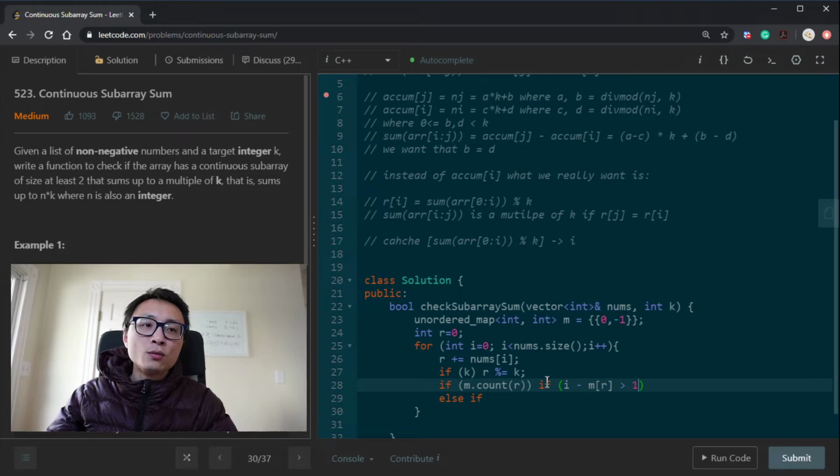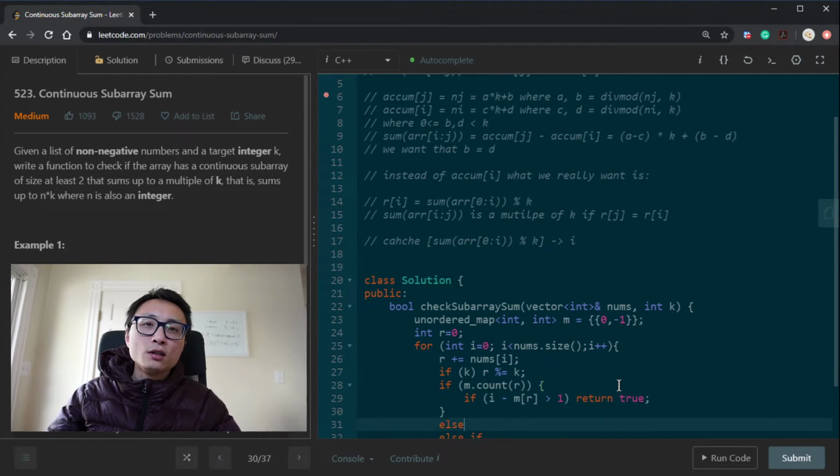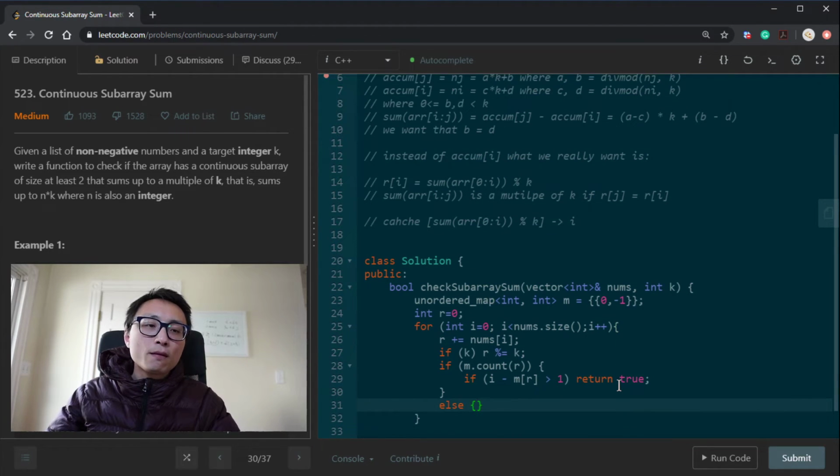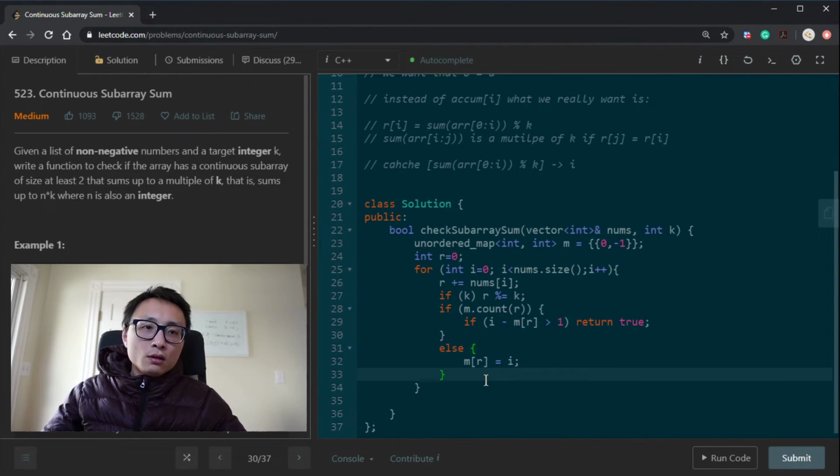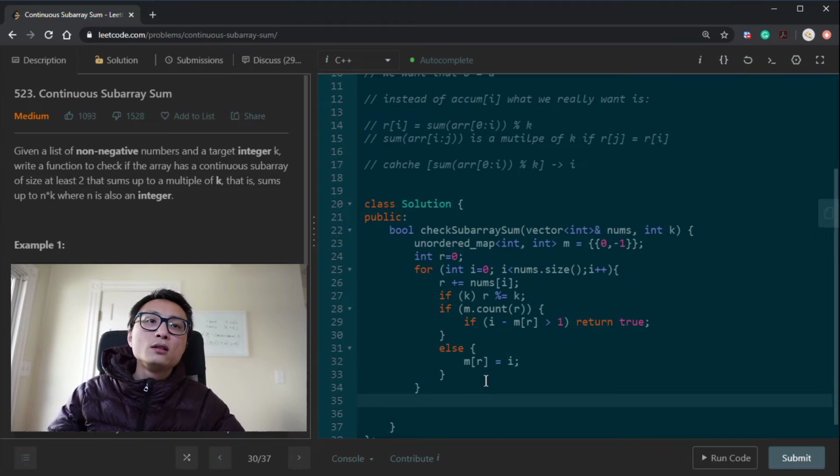If that's greater than 1, we return true. Otherwise, let me use a bracket to make this more clear. Else, we just remember the location where this happened. Alright, so in the end, if we don't find such a window, we return false.